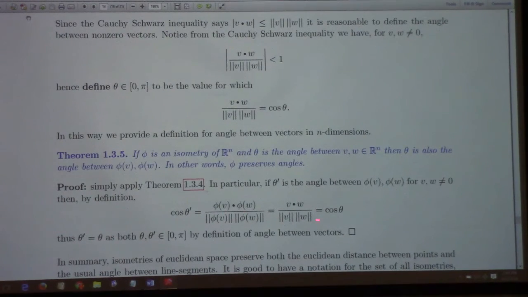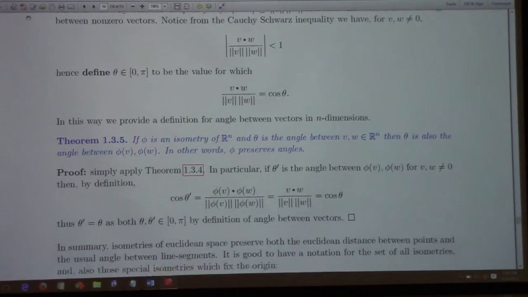I mean, the proof is actually not too bad, right? You just use what we just had before, which was that the isometry preserves dot products if it fixes the origin, right? I do need that. I think I'm supposed to have that it's an origin-fixing isometry here. There's something missing. Oopsie. Oh well, don't tell anybody. Otherwise I don't get this, right? I need that phi of v dot phi of w is v dot w. That's true if phi of 0 is 0. That was required in this proof up here. So, all right. Moving along.